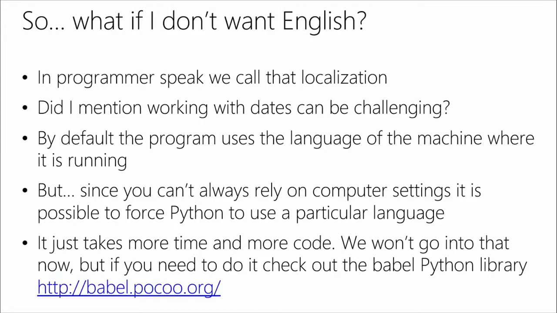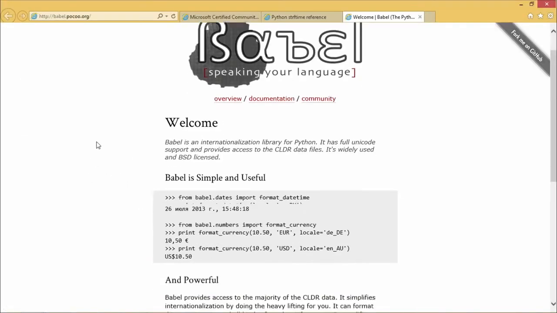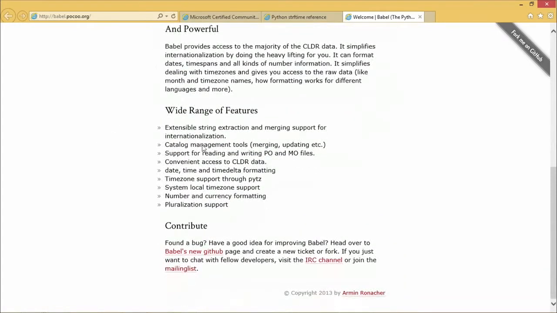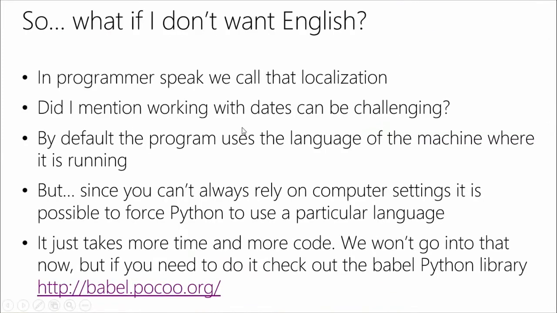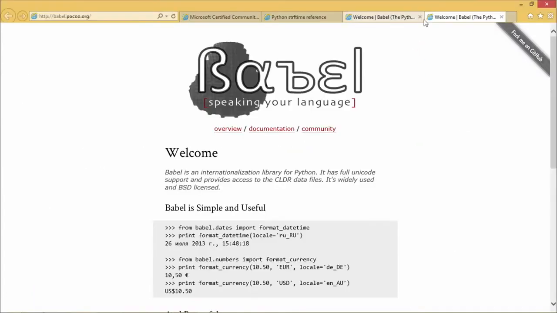Down at the very bottom, you'll notice there's a little project that you can check out for dealing with localization. It deals with both currencies and date features, so it's a really useful library if you are dealing with different symbols in different languages. Exactly. Oh, and by the way, let me just fire this back up again real quickly.